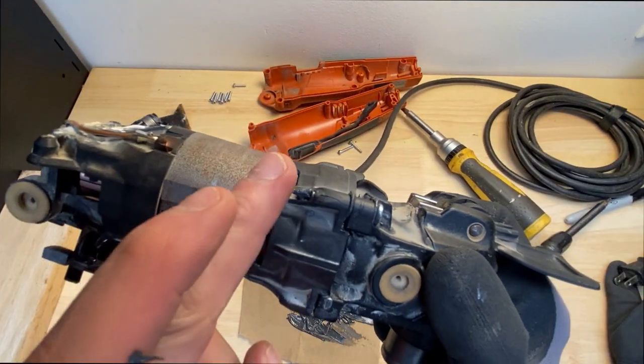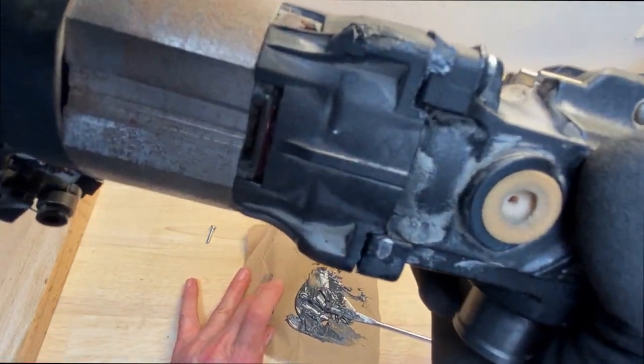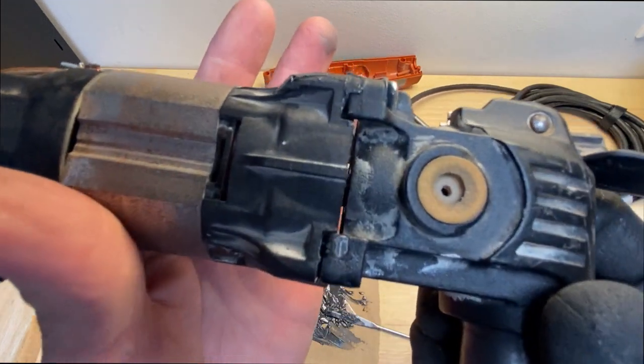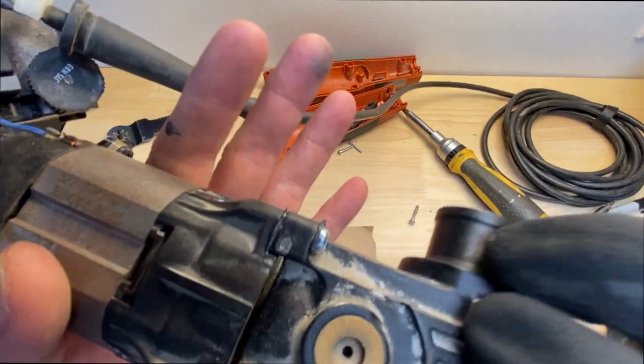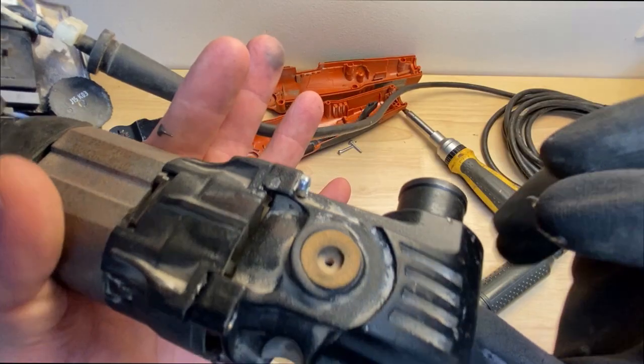So I'm going to go ahead and probably put some JB Weld on that crack. But it almost looks like some of it's coming out of that crack. So I'll go ahead and install the other 2. You can kind of see, wipe off the excess so it doesn't go everywhere.